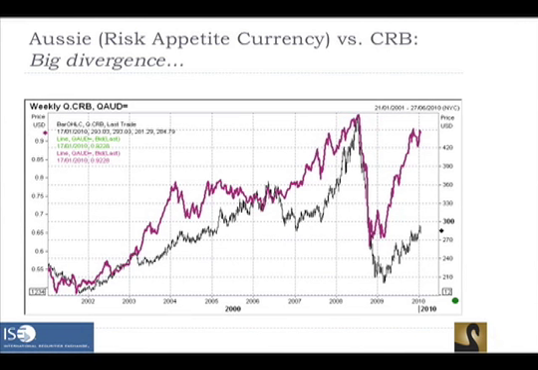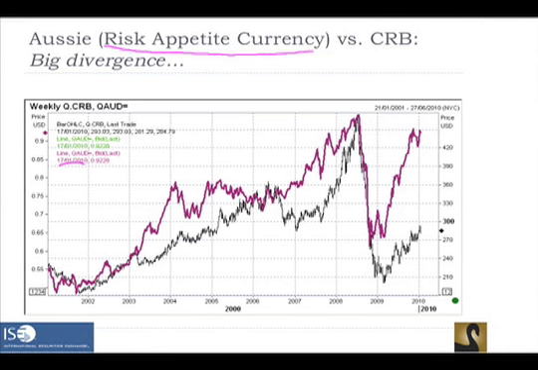This is something else we were watching, and we sent this to our clients. What day did we send this out? We sent this to them on the 17th. And again, if this was going to be a risk appetite moving back into risk aversion, which currencies would be most exposed? One of them would be obviously the Australian dollar, because the Australian dollar, of all the major currencies in the world, moves the most on risk appetite. It moves the most on optimism. That optimism reflected in a new high in U.S. stocks and a new low again in volatility, that complacency.